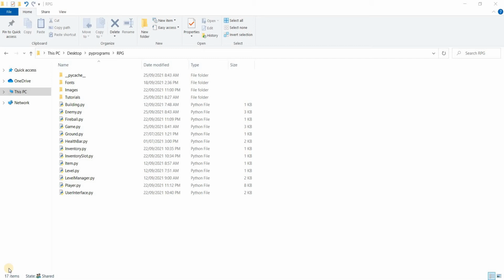Our game should be in a pretty finished state with a working inventory system, with the enemies dropping a whole bunch of different types of items, with all our item types working correctly. We can use mana potions and refill our mana bar, which we'll also be creating in this video. So there's a whole bunch of cool stuff like this. Let's not waste too much time and get right into it.